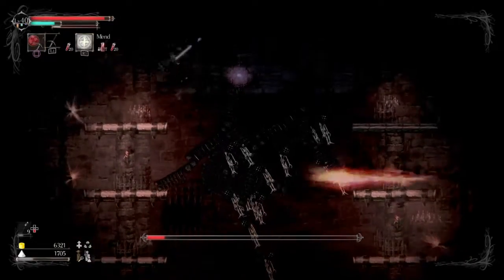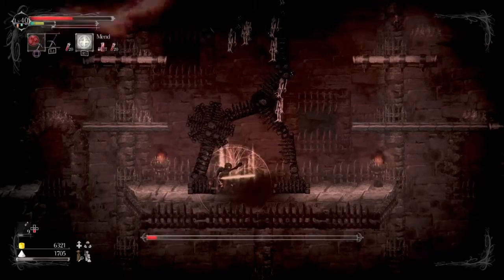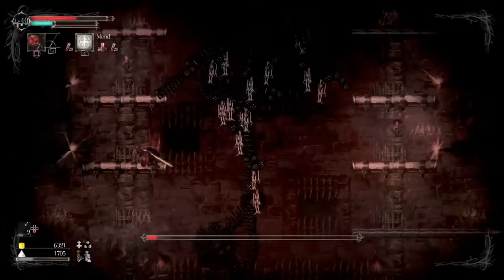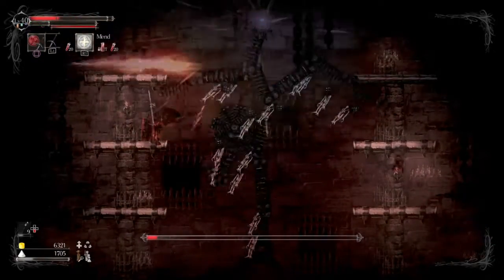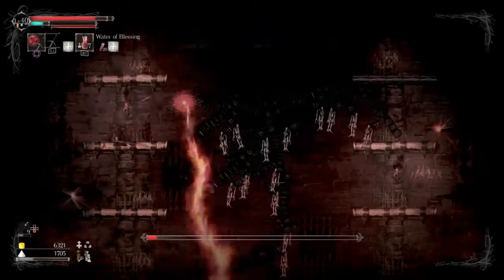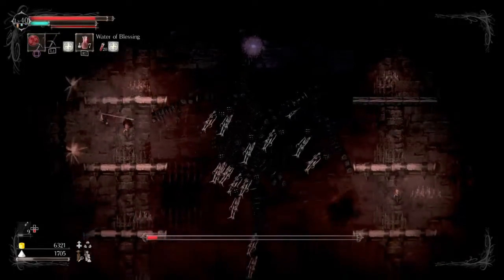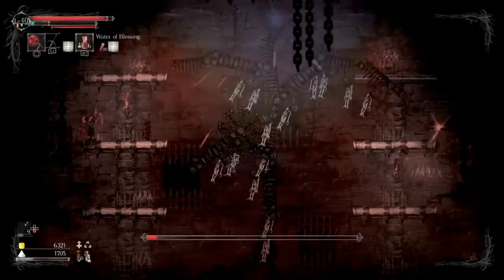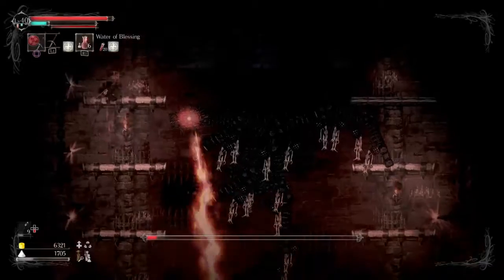Got that one right. As you can see also, you don't do that much damage. Here. But again, because I have my heal spell, it's basically a bunch of free heals. I've got no way to refill it, so when they run out, they run out.